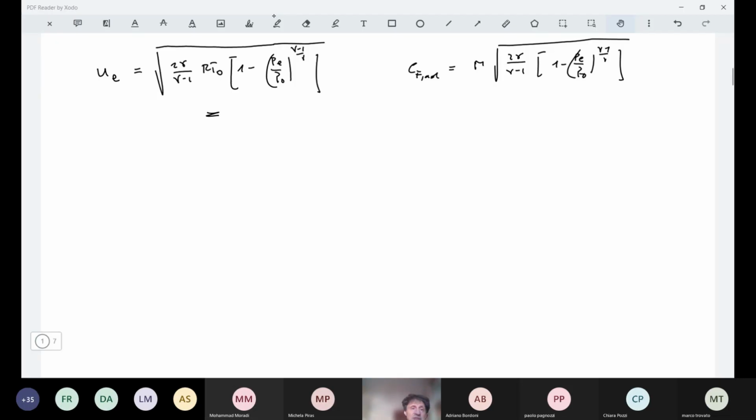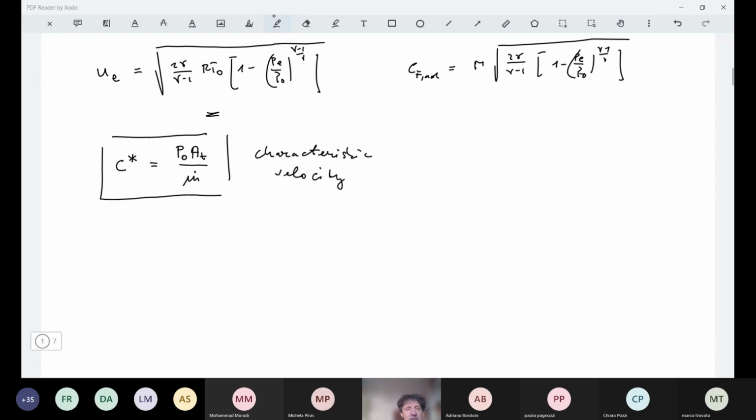as this is a non-dimensional quantity, and this is a velocity, a dimensional quantity, we can introduce a further parameter that we call C star, which is the characteristic velocity, and which is defined on the basis of something that can be measured to identify our energy content. And this definition will be P0 AT over mdot, that I will see in a moment, that in our ideal nozzle is directly related to this RT0. So this is an interesting quantity, this characteristic velocity, because it includes all quantities that can be, let's say, more or less easily measurable, more than thrust, for instance.